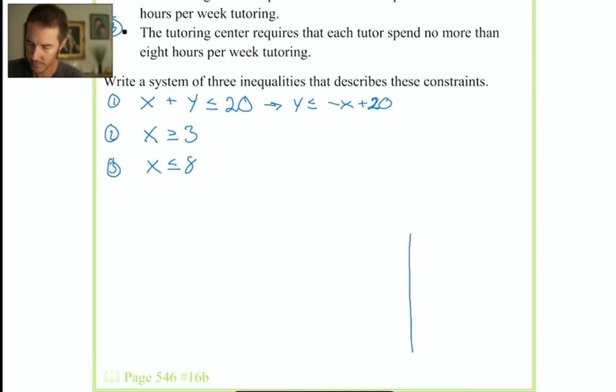Put our final result down here, and I'm really only focused on the first quadrant. My x values and my y values are going to be positive because they represent an amount of time. And my x-axis is going to be my horizontal, y will be vertical. Remember that x and y in this case represent number of hours spent tutoring and number of hours spent as a TA, where x is tutoring.